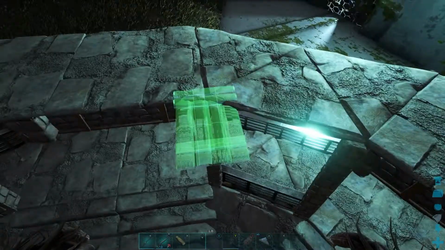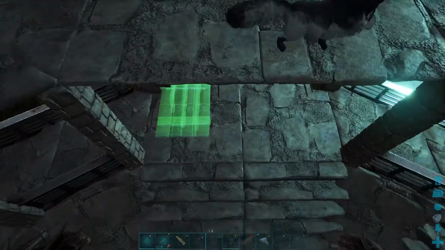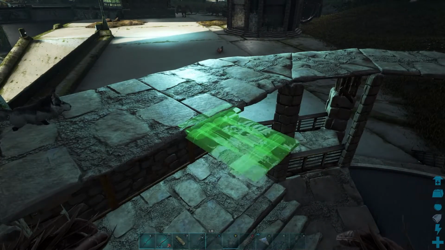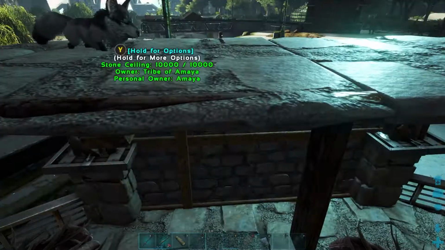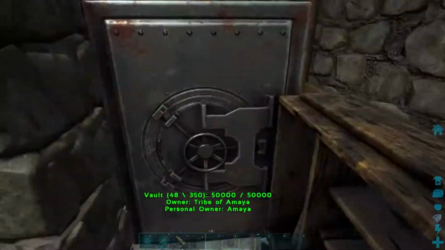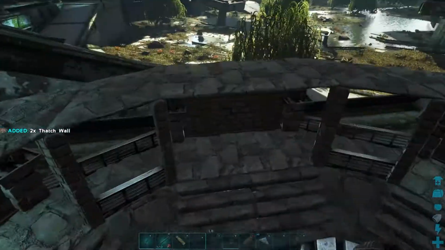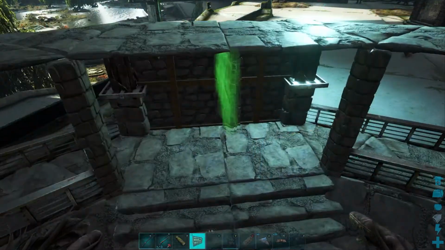These are not snapping the way I want them to. They work fine on, oh, you know what? I think it's because of the wall, isn't it? Yeah, I think I need a wall right there. I don't have a wall on me. Will this work? No, that will not work. I'm gonna need thatch walls. Just needed to make a snap point, because catwalks apparently want to act stupid.